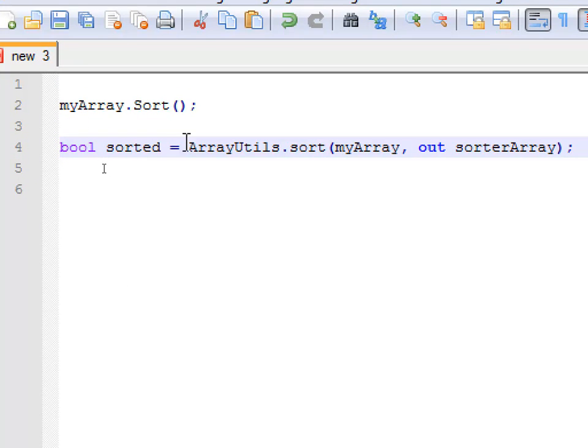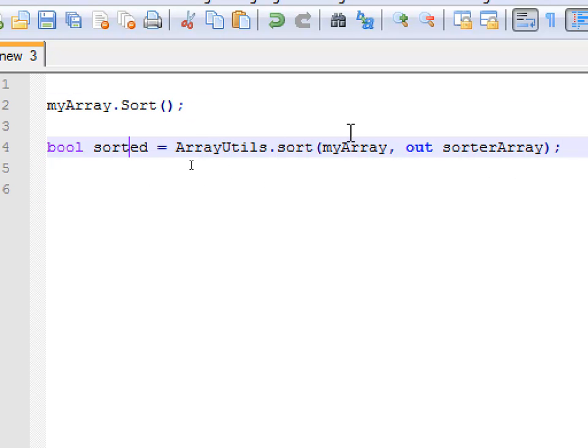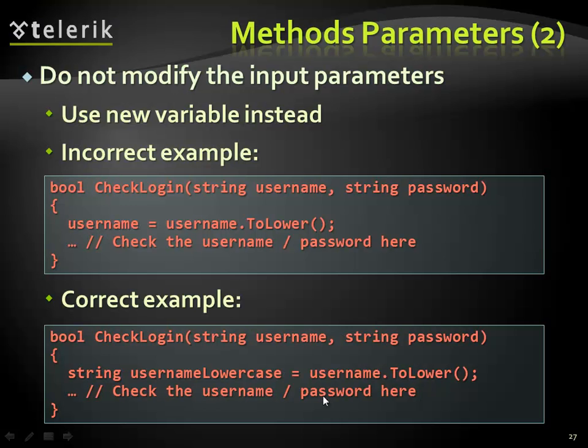So this, unless you have a good reason to do it like this, unless it's self-contained, so the class knows in itself what it needs to do and how to do it with its own objects, so that's okay. When you are taking something and just changing it, let's say this method doesn't return a value, but it changes the array, it's borderline, if it's a sort, because it's obvious what it needs to do, but not the best, not the most beautiful way to do it. So if you need to make changes, don't change the user's arguments.